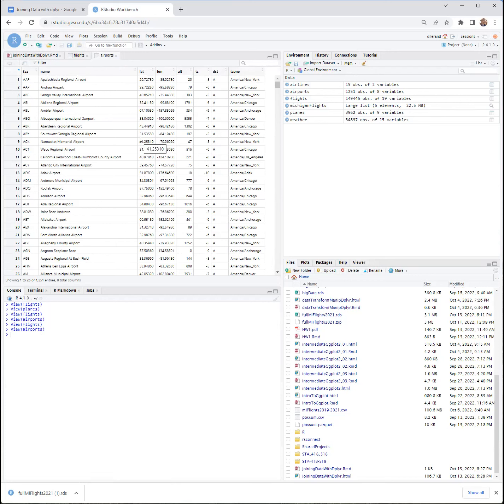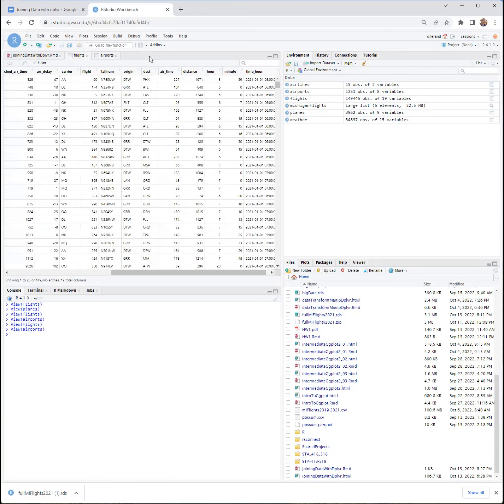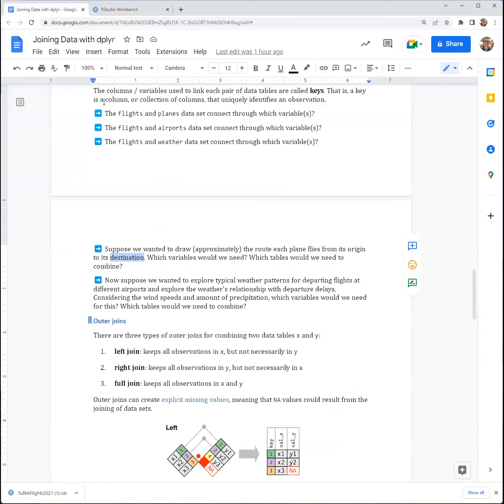And assuming a straight line sort of route from the origin to the destination, we could then draw a line showcasing the approximate route of that flight. Okay. So we would need the FAA variable, the lat variable, the lon variable, and the origin and dest variables in order to plot approximate routes of every flight.